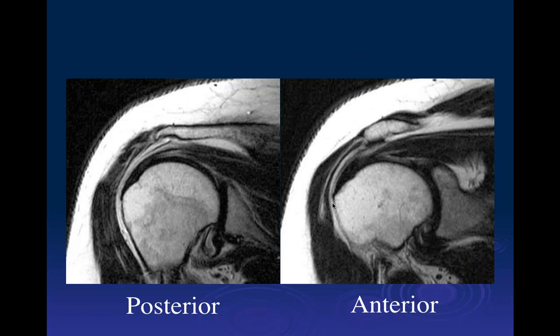So here's just another patient. This is a patient who had a history of impingement, had a history of acromioplasty, and on the MRI examination we can see posteriorly where the acromioplasty occurred, but anteriorly we can see that there's still impingement with a little bit of tendinosis of the superior surface. This patient also did not improve, but I think this is because the acromioplasty was too far posteriorly and actually missed the osteophyte that was causing the impingement.